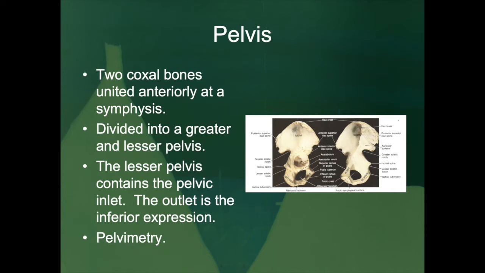They are part of the appendicular skeletal system, but they are closely associated with the functionality of the lower extremities. For this lecture, we'll take a look at the pelvis as a whole. So we'll be talking about the pelvic girdle. So what is the pelvic girdle? Well, the hip or pelvic girdle consists of two coxal bones or hip bones.